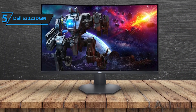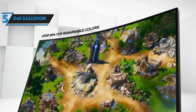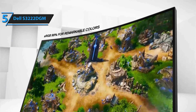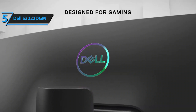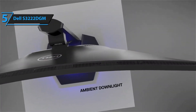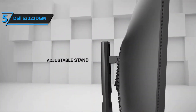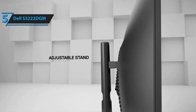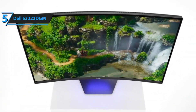While its 1440p resolution may not be as sharp as some top-tier monitors on the market, such as the Dell S2722KC's 4K display, it excels in motion handling tasks, thanks to a 10.2 millisecond response time. Certified testers have lauded the Dell S3222DGM as an excellent gaming monitor due to its swift 165Hz refresh rate and impressively low input lag. For the listed price, it's hard to beat this one.